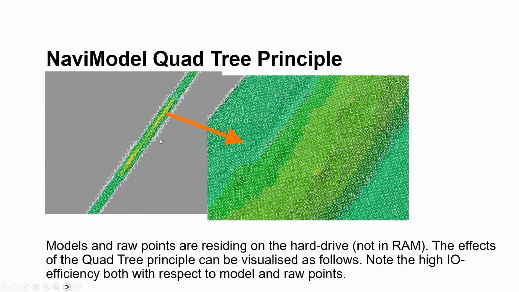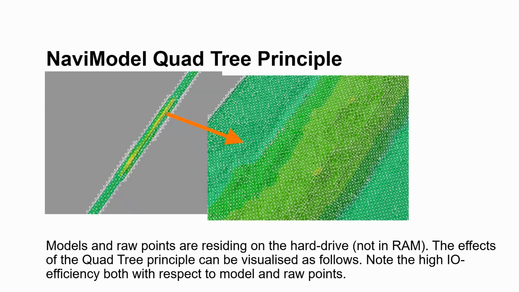Illustrated here, this is a pipeline inspection job. You can see the cells have a certain extent on the monitor, and if I zoom in, the extent on the monitor is the same, but it covers a lot less ground, so the high resolution, of course, to the right, and low resolution to the left.